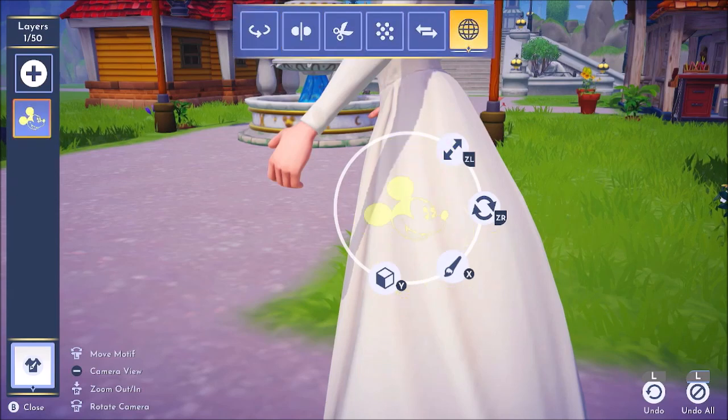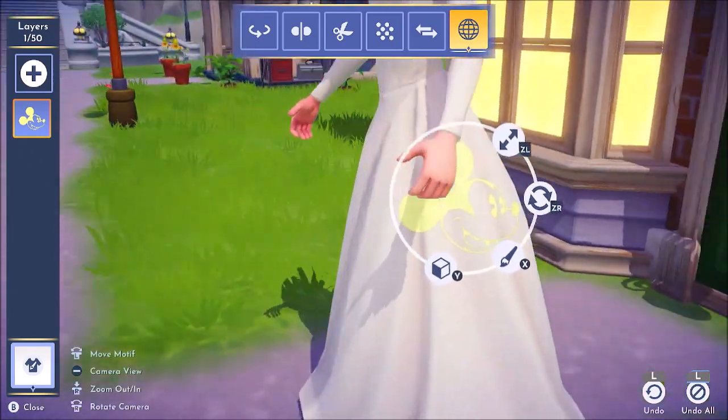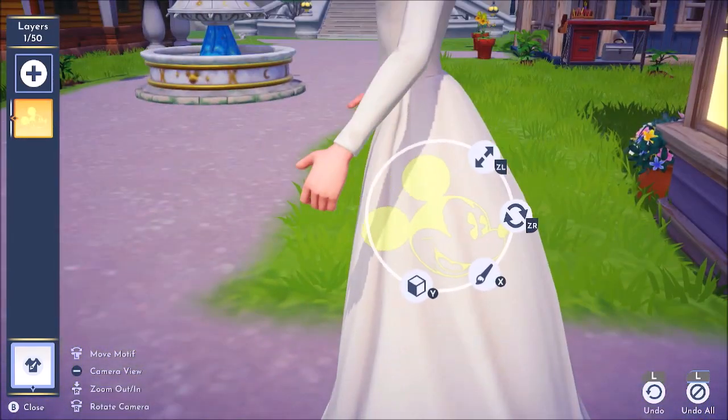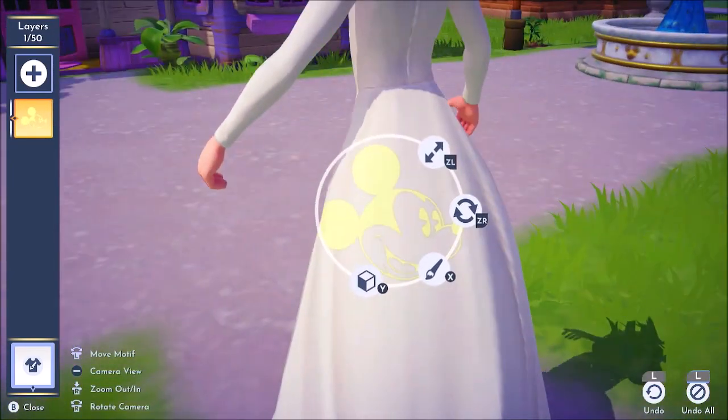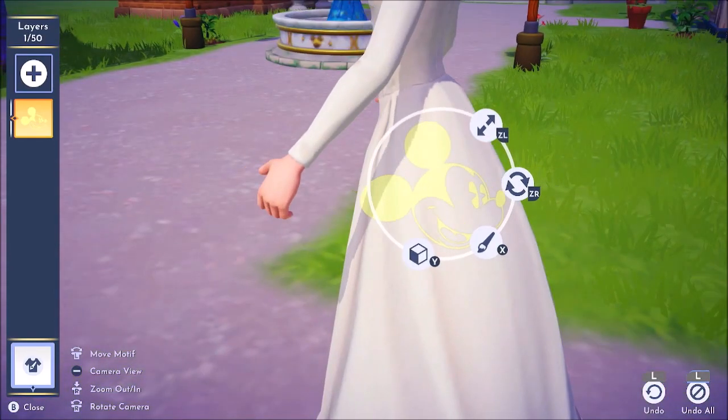But if I were to do that, you can see how it kind of sits flat right here.